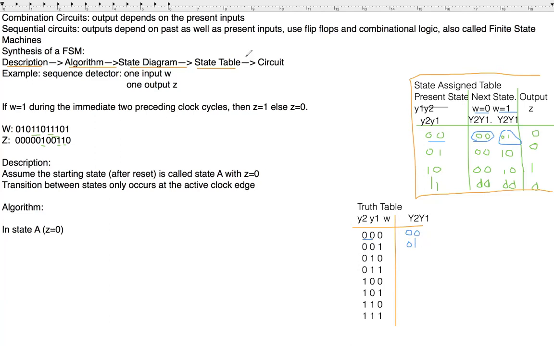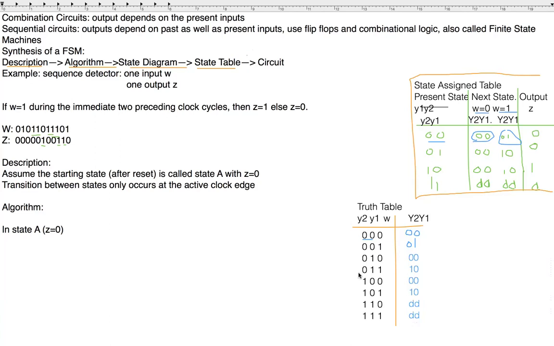Now let's just go down the entire line. So it's just literally left to right here, how I wrote it. So 0, 0 is next, 1, 0, then it's 0, 0, then 1, 0, and then don't care and don't care. Okay. Now that we got the truth table, we're going to have to put Y1 in terms of y2, y1, w, Y2 in terms of y2, y1, w, and then we're also going to have to find Z in terms of the present states, lowercase y2 and y1.